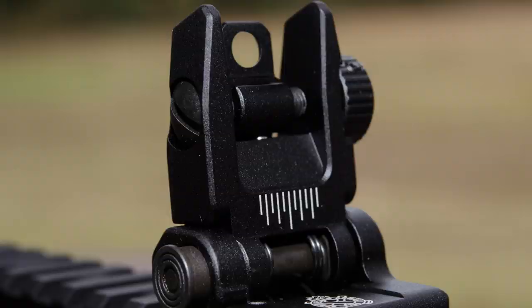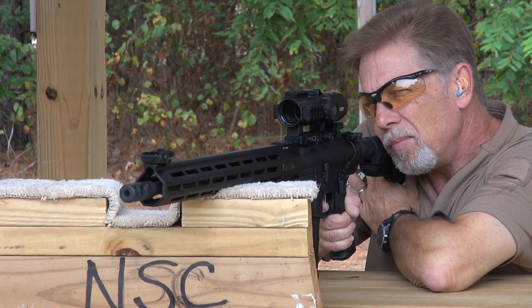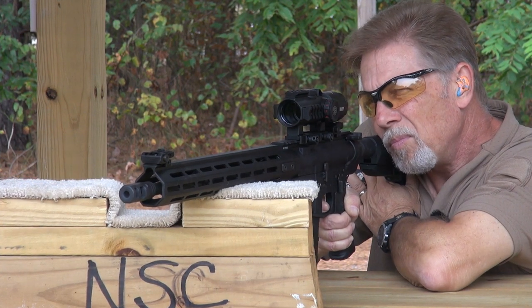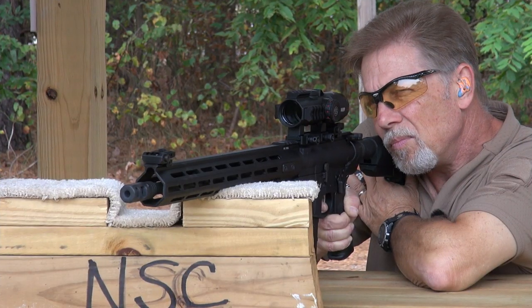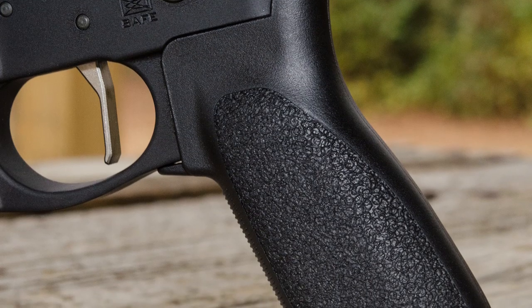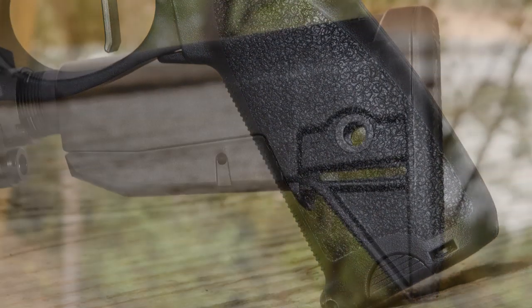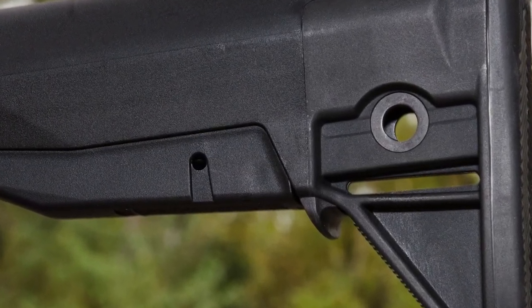The handguard is about as long as one of Cassandra Peterson's legs, and just as pleasant to grasp. It has generous M-lock over the full length, and I like that they didn't run Picatinny rail all the way down it. There's a generous rail atop the upper receiver for mounting your scope. The furniture is from Bravo Company, the first time I've used their products, and I mostly like it. The pistol grip is very nice, with great texturing, and the stock adjusts to 6 positions.